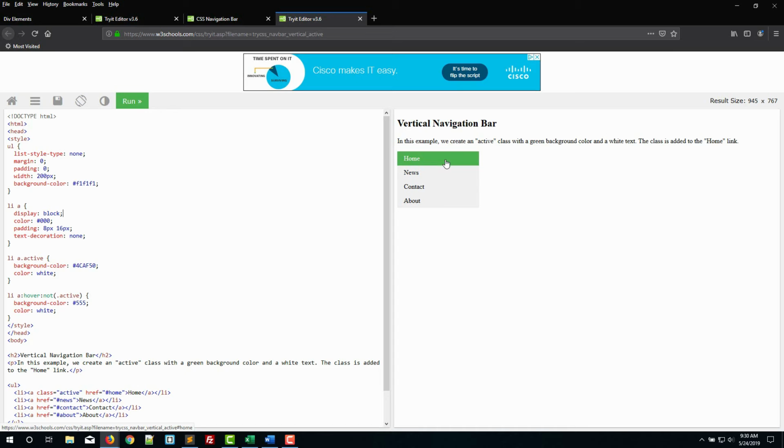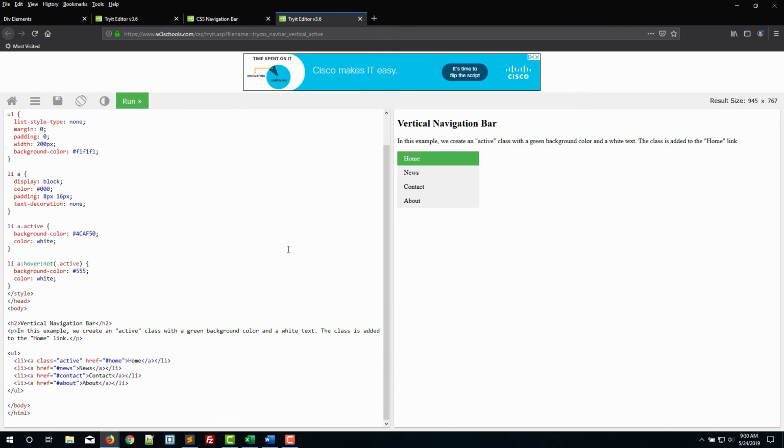So rather than having these as inline where they are next to each other, which causes them to be horizontal, now they are again returning to the next line and stacking on top of each other. And then we have a text decoration here, which is removing the underlines. So here our unordered list looks pretty similar to what we've been working with. And then they have something that's a little bit new, which is looking at pseudo classes. And this allows the styles to change depending on how you are interacting with the links.